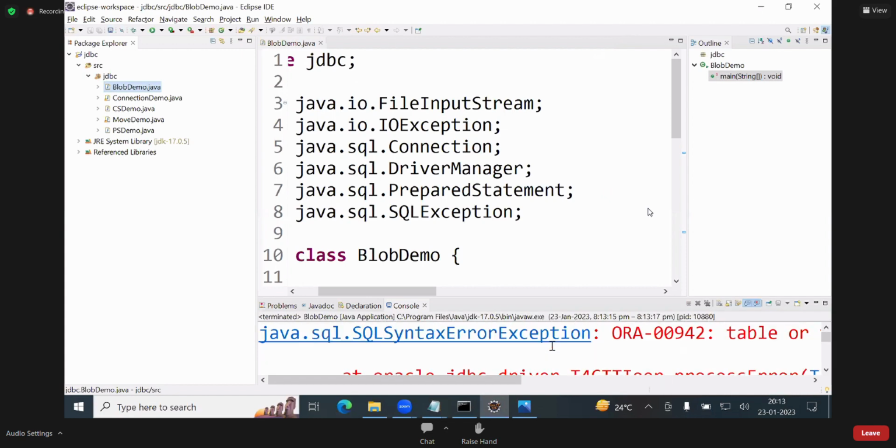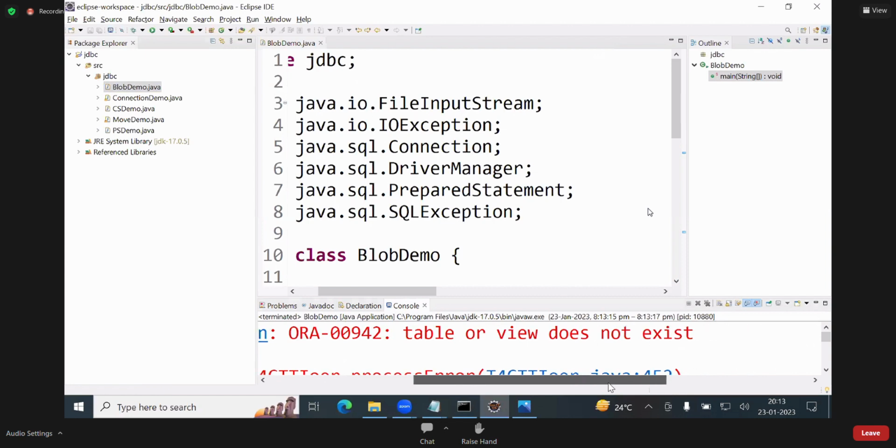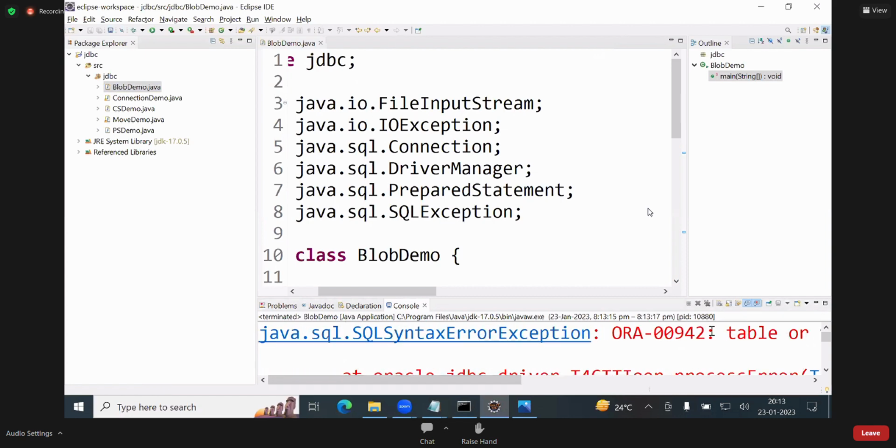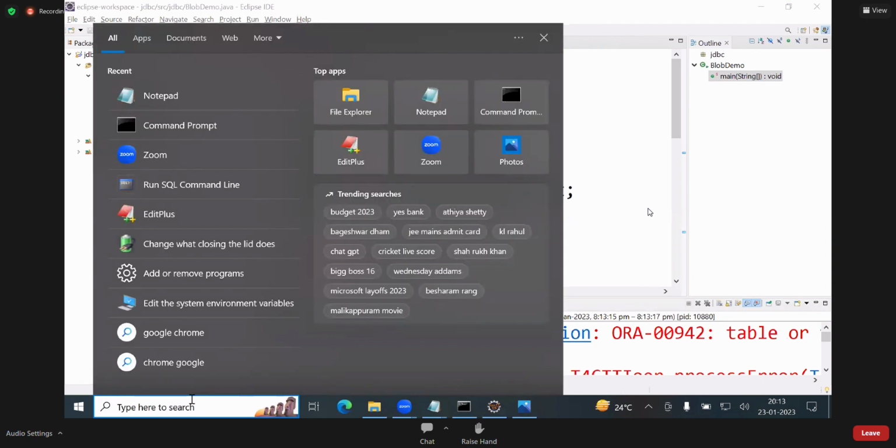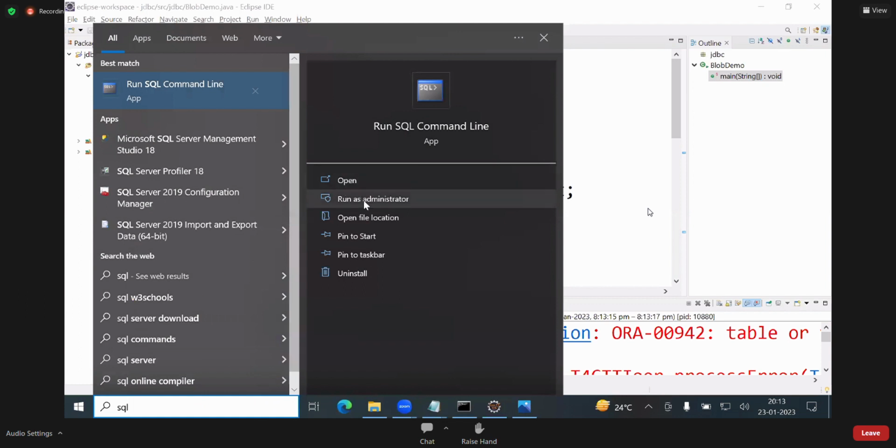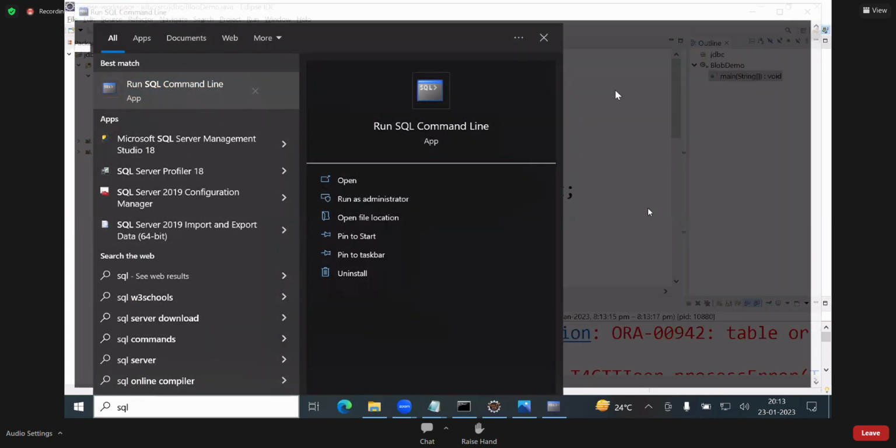We are getting one more error: table or view does not exist. We have to create the table, no? So in the SQL prompt we have to create one table.